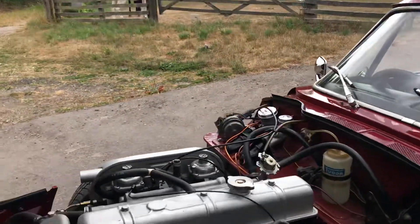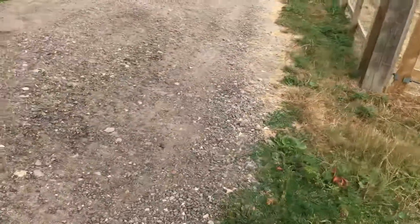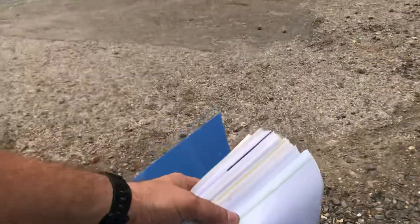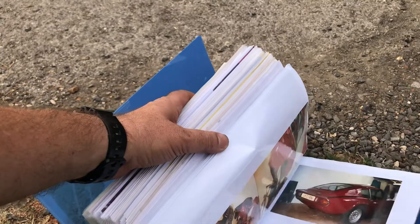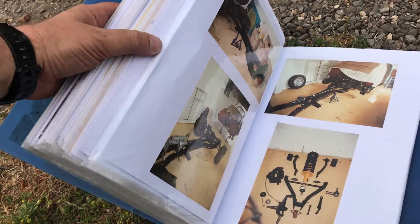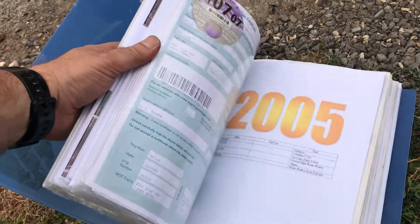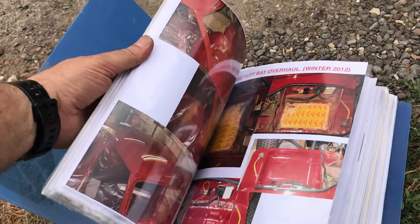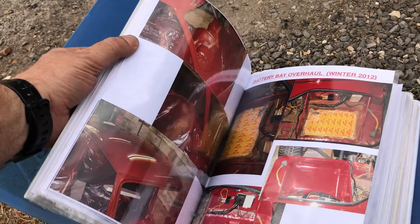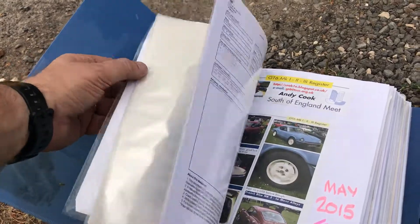Look how original the shield is in place there — this isn't fibreglass, this is all metal. When it was done it had a new bonnet, which is very valuable these days, and look how lovely and original she looks underneath in the engine bay. Now the history folder — as I said, this really does take the guesswork out. We can see the car down to its chassis from a body-off, bare metal restoration around 1984–88. Year by year, all the expenditure is catalogued — carburettors, battery bay overhaul, another overhaul in 2012 with restoration work right up through the years — and then a heritage certificate. Wonderful history.